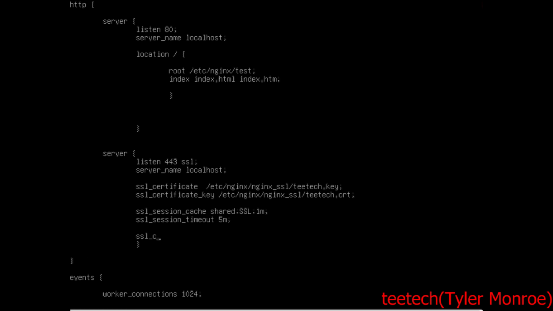And now we're also going to say ssl_ciphers. And this, when client and server, it doesn't have to be a web server. This could be an SMTP server or an SSH server. They have an SSL hello message. So they have an exchange where they say, this is the hashing algorithm I support.